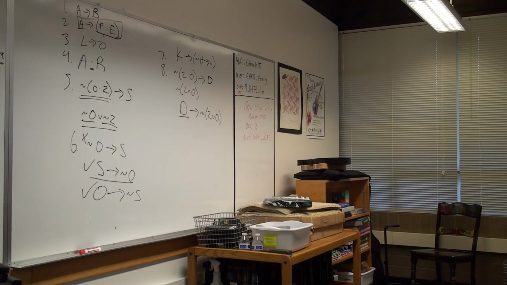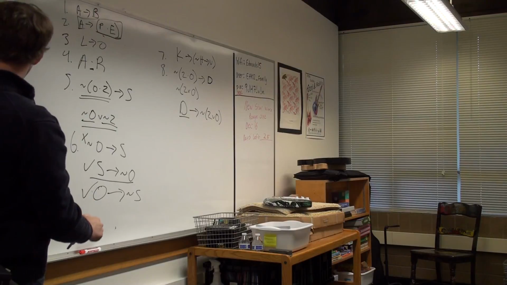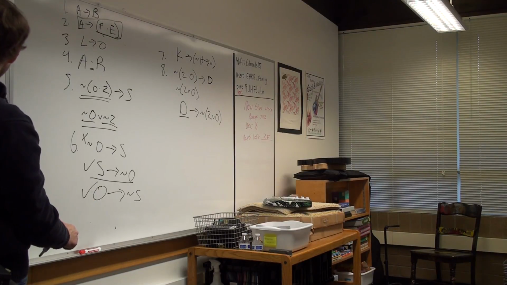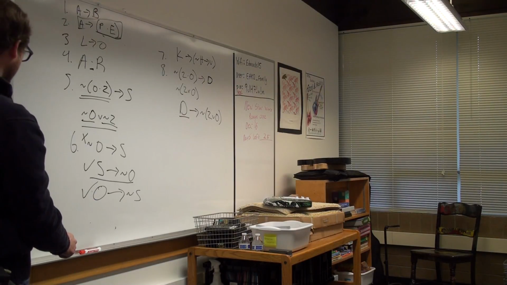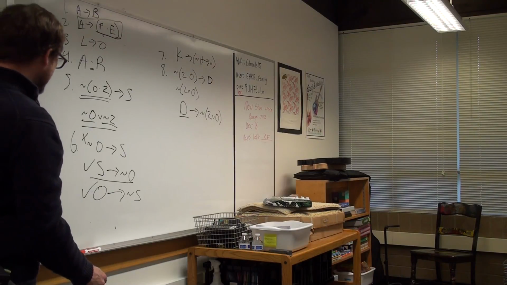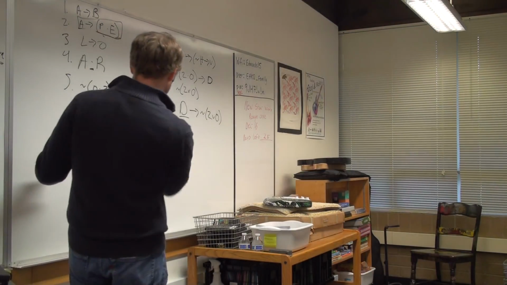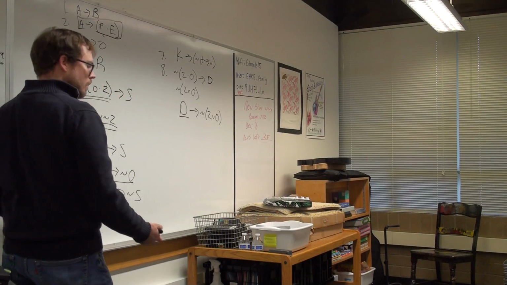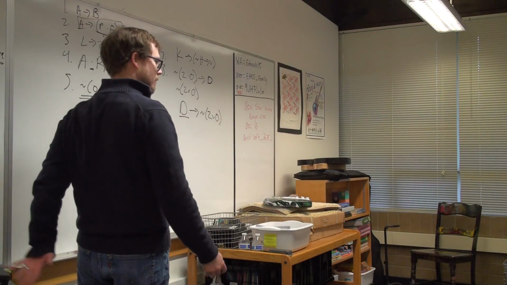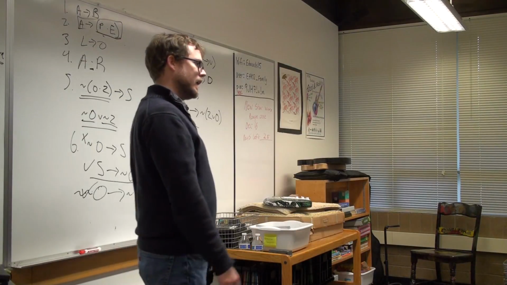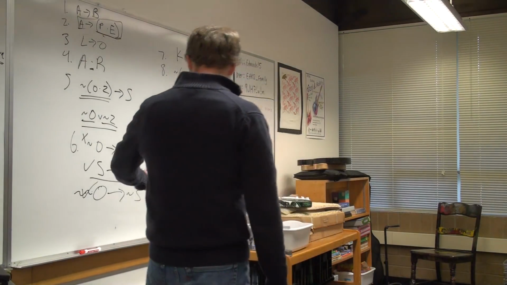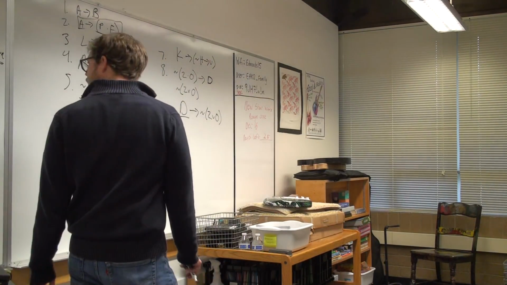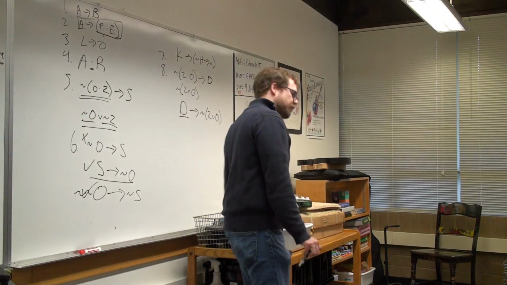Not Q, double not Q. Wait, no, it's not double not Q because we only need a single negation. Forget it. P only if Q. So do not. Oh yeah, never mind. That's right. But the other one was not originally. Yeah, in number 6 we had a negation originally, so we ended up adding a negation to get 2, and they cancel out, just like when you multiply negative numbers in math. 2 negations cancel out. Okay, I think that's it for number 28.